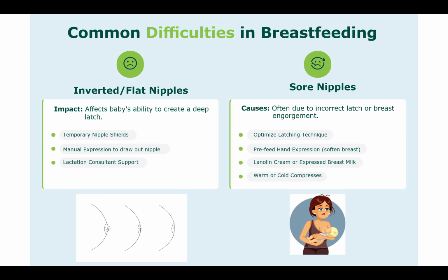Do not stop breastfeeding, as that can worsen supply. Expose nipples to air between feeds for healing, and apply a few drops of hind milk post nursing. It's antimicrobial and moisturizing. Avoid frequent washing. Simple water rinses suffice. For fungal issues, apply topical antifungals like nystatin to the nipple and baby's mouth. The modified cradle position, mother sitting, cradling the baby with the hand supporting head and neck, often resolves positioning woes.